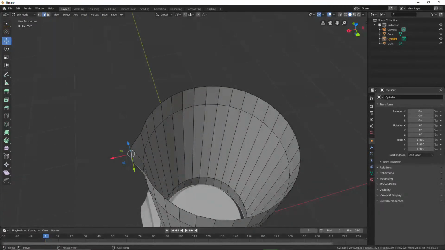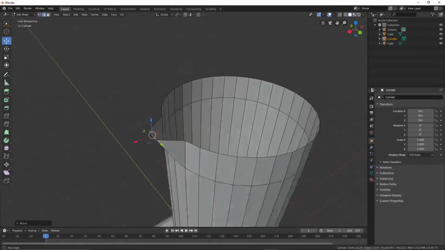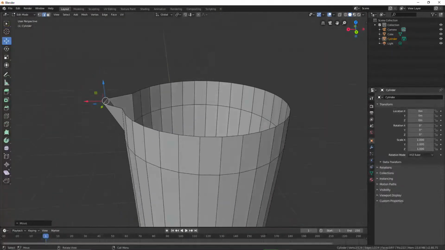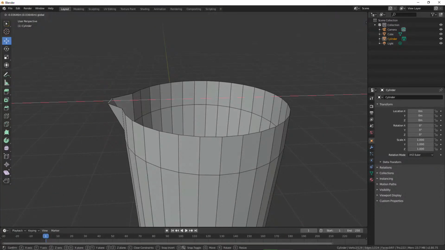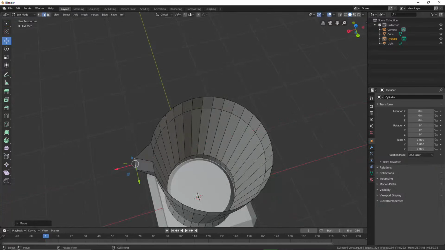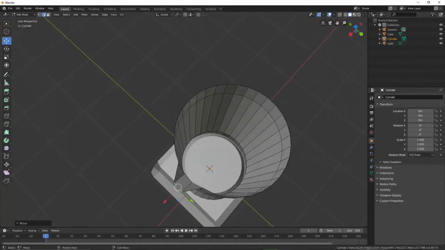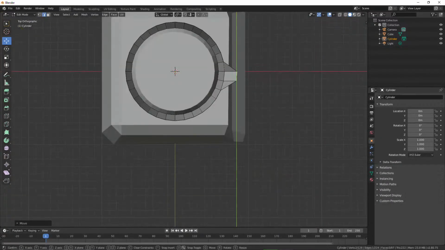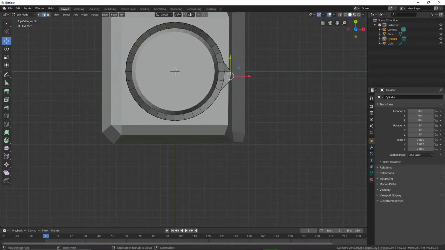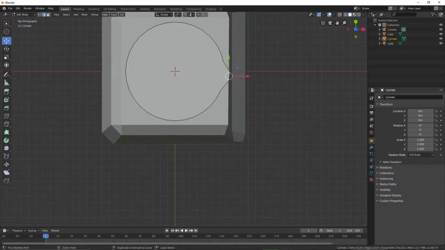Grab this little edge. Okay, so I decided that was a bad idea.